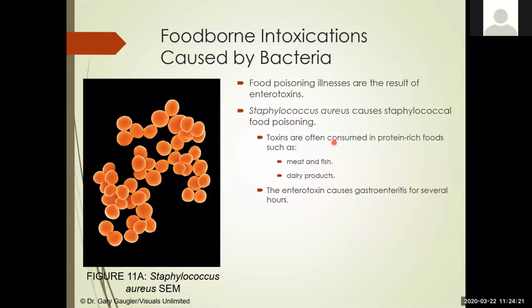Now, all the symptoms that Staph aureus gives, and they can be a doozy, are through enterotoxins, basically protein toxins that are shed or released and cause the actual food poisoning. You can find Staph aureus in meat and fish products and dairy products, so it's a wide variety. And this is, again, a toxin produced, so it's a protein toxin. And this is usually in a lot of protein, so meats and cheeses and such. Luckily enough, this is a short-term illness, so you only have hours instead of days or weeks to worry about whether or not you are close enough to a toilet.